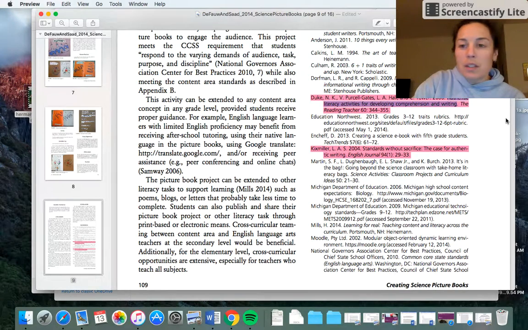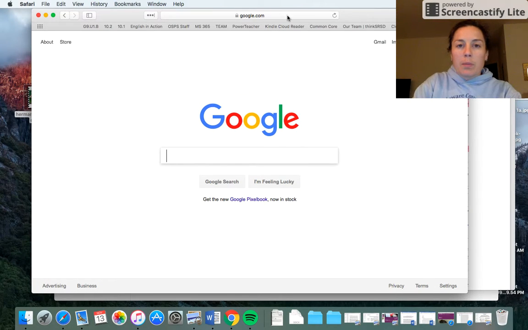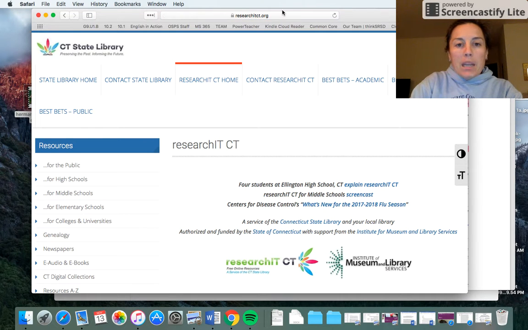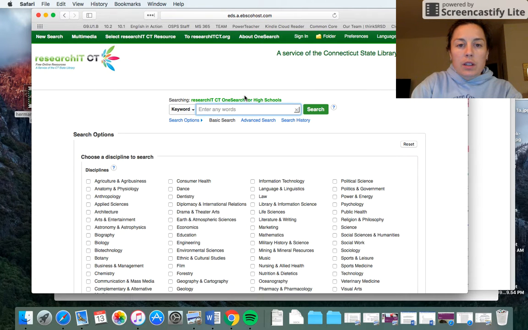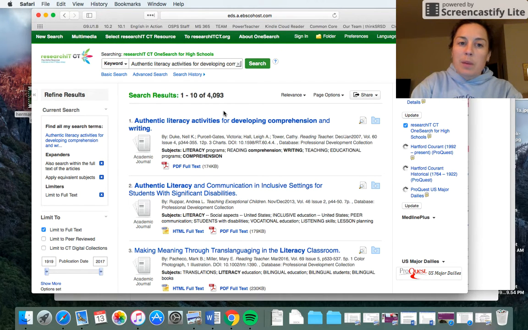What I would do in this situation is just copy that, Control C, hop on over to my browser, and type in Research It CT. As you can see, I use it a lot, and it pops up right away. I go right on over there, go to high schools, and start with my one search. Just paste it in there, search for it, and it's the first thing that pops up.